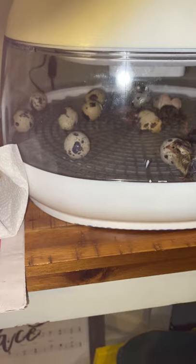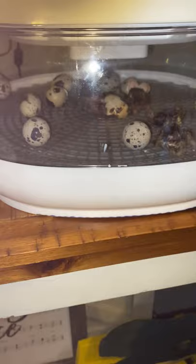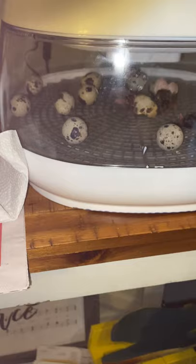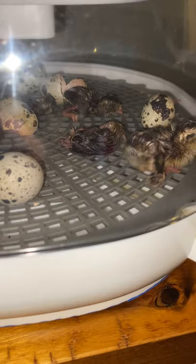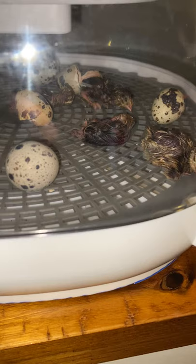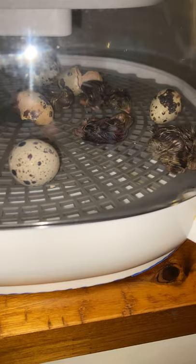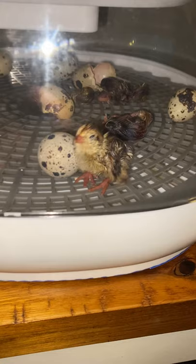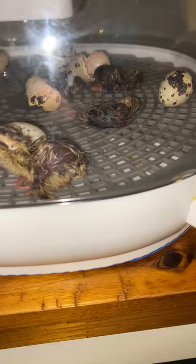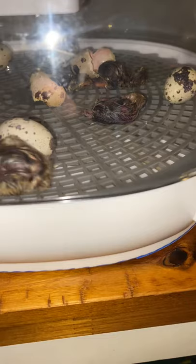I'm kind of concerned about the one laying right there. I don't do it a lot, but I've had pretty good success helping them hatch, especially if I notice they're coming from the wrong end — like the little one I just helped. I normally try not to even open the incubator, but he had little peck marks on the narrow end of the egg, so it was almost like he was in there upside down. I helped that one, and I've only had one die — his intestines hadn't gone up inside him yet, and that was the cause of it. Apparently I pulled him out too early, but I was worried about him getting shrink-wrapped and suffocating.